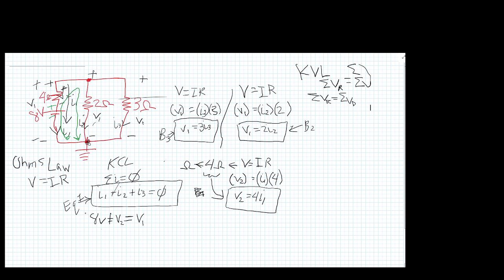Okay? I'll rewrite this equation. And we get 8 plus V sub 2 equals V1. Okay, so we got all these equations. So we got a real mess here. So we'll call this equation branch 1.